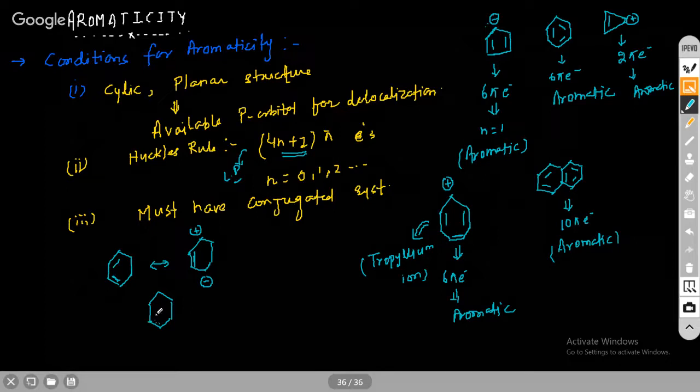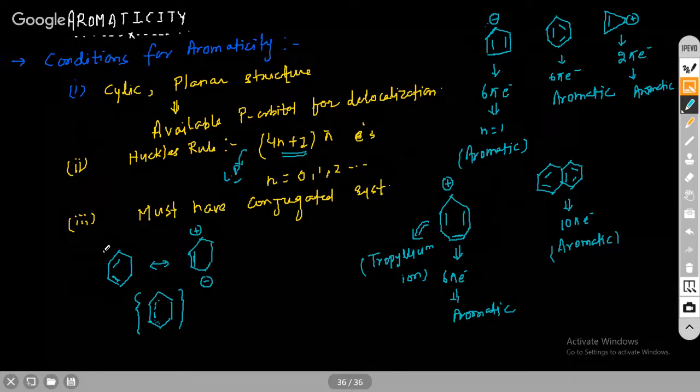We have this from this carbon to this carbon. You see, in this structure the pi electron is not distributed over the entire molecule. There is no uniform distribution. Why is uniform distribution not there? Because these two carbon atoms are what? sp3 hybridized. And we know sp3 hybridized carbon atom does not take part in resonance, right?